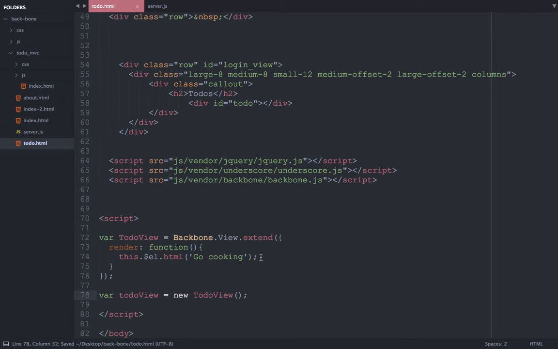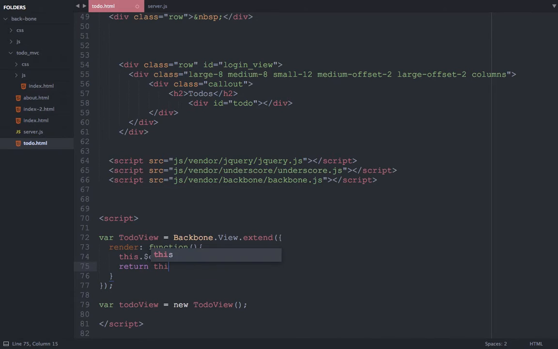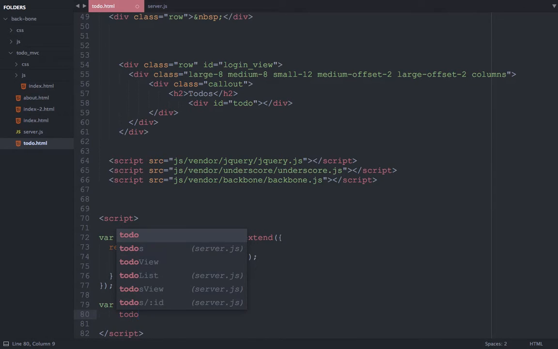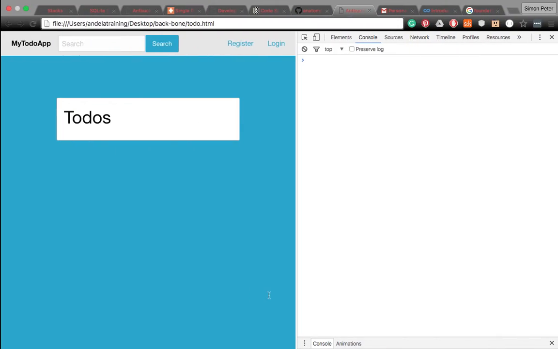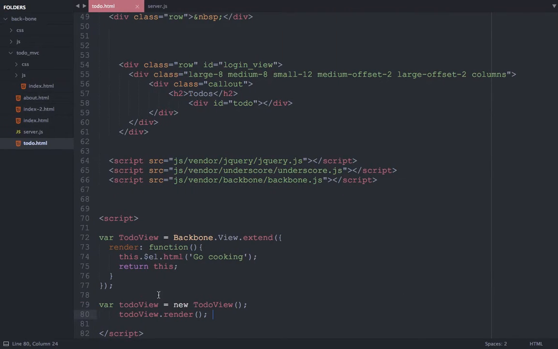So let's return this. So we're returning the object. So todoView, let's call the render method. Nothing happens when you call the render method, though it does return the view.